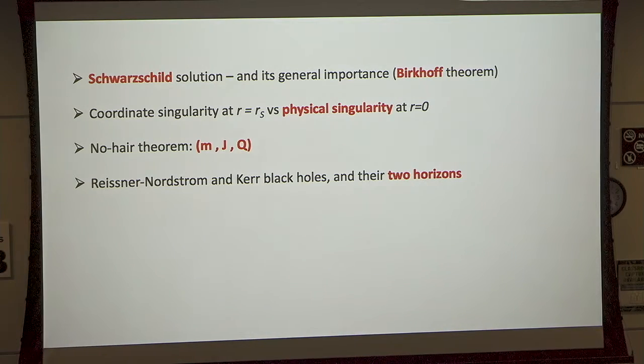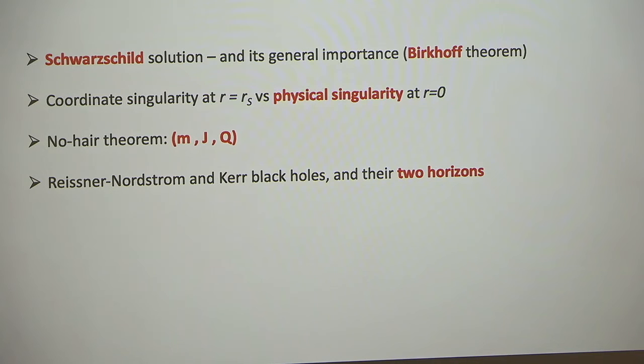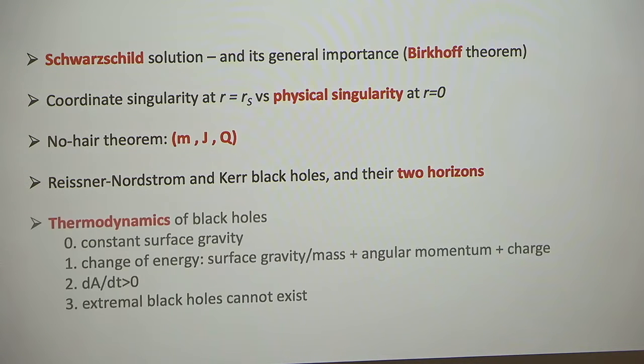Something similar happens with Kerr black holes, which are spinning black holes. They also have two horizons. This is an axially symmetric, not spherically symmetric solution, so it took an extra 50 years. That shows how much more complicated and painful it is to solve Einstein's field equations without spherical symmetry. Again, two horizons, and we're going to talk more about what happens in the case of spinning black holes when it comes to Hawking evaporation. Then we covered a weird topic, which is how the thermodynamics of black holes resembles the thermodynamics that you learn in kindergarten.